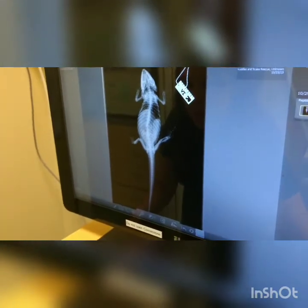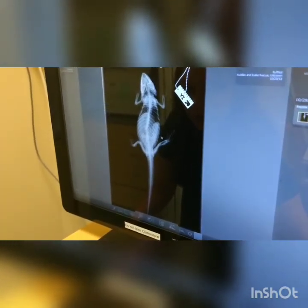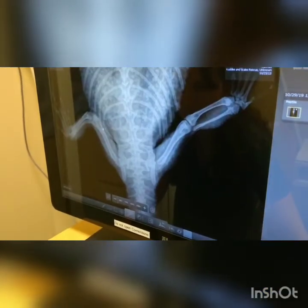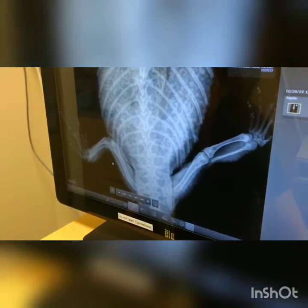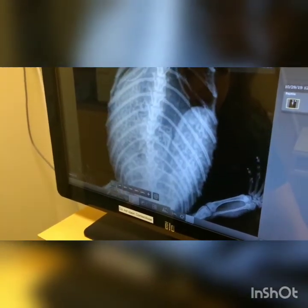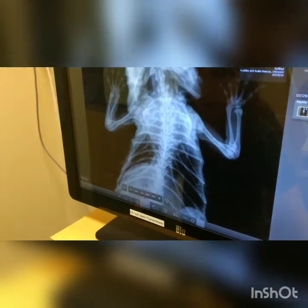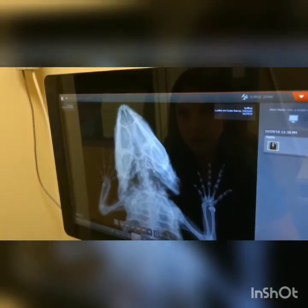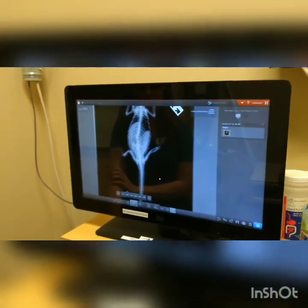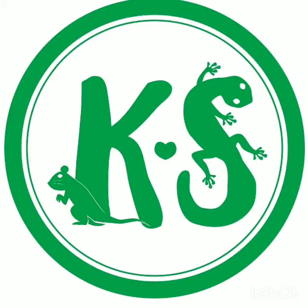It might be a little bit of hardened feces or a urate plug that sometimes gets retropulsed further up into the abdomen, so hopefully as they get on better nutrition that will eventually resolve. If it doesn't, we can take a closer look with an ultrasound probe or do some bloodwork to make sure it's not affecting any organs. I don't see any actual fractures, so it could be worse. I would probably give vitamin A, E, and D injections for each of them.